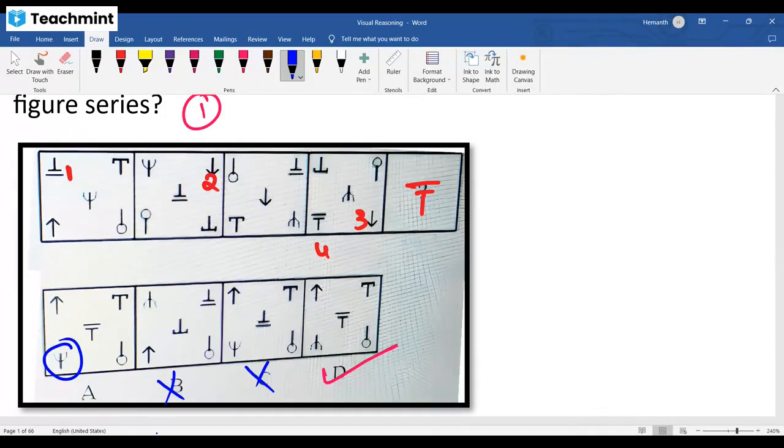This is upward. It came to downward when it goes to that one. This is also upward. It came to downward. This is also upward. It came to downward symbol. So we need to have that glance. Now, is upward symbol or downward symbol required? So after which place it's changing is also important. When that is upward it becomes downward symbol. Top comes to bottom, bottom comes to top. Which one now, is it A or D?